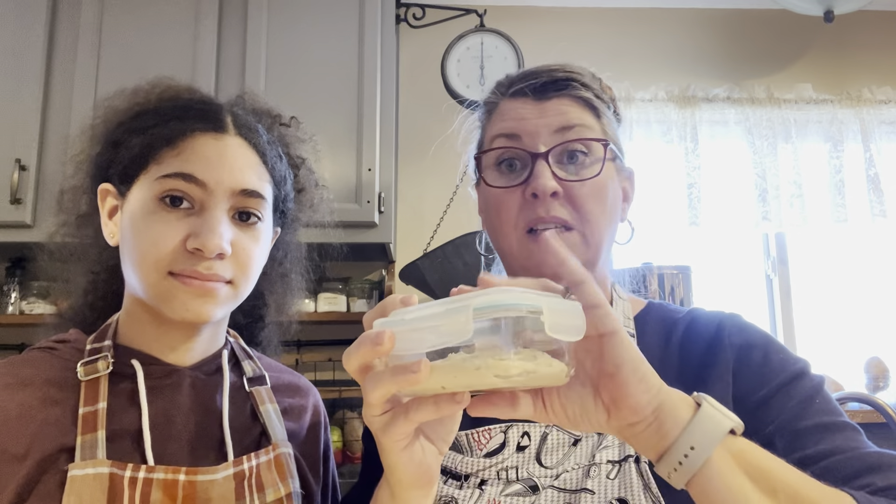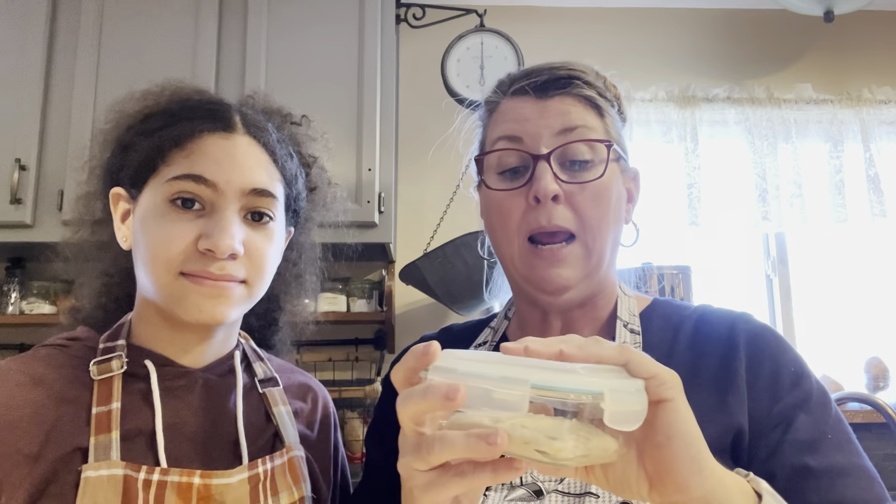Once he's in the refrigerator he'll be dormant, so you want to wake him back up by letting him sit on the counter for a bit. Don't forget you also have to refresh this little guy. Leave yourself about a tablespoon — that's a good rule of thumb for when you want to put more back so you don't run out. Just keep pulling from him every time you want to bake. I've let him sit in the fridge for about six weeks and he was still alive when I brought him out. When you're down to about a tablespoon left, refresh him: 30 grams of water and 60 grams of flour, mix it up, and pop him right back in the fridge. You don't have to let him sit — just put him straight back in. And you can keep doing this over and over and you'll have plenty of sourdough for all your baking needs.